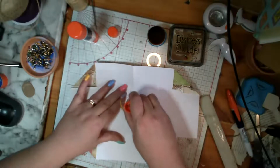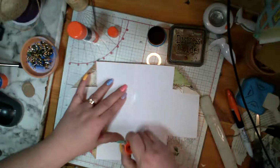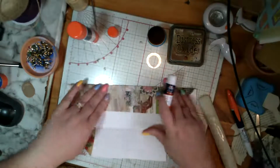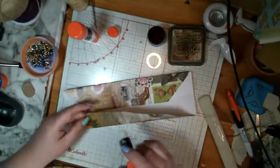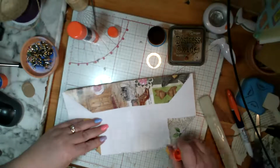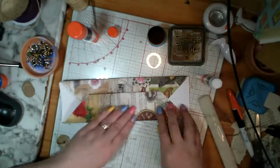So what you're going to do is put a little glue here, maybe even a little here, just to make sure it adheres nicely. You're going to put this one down, okay? And then you're going to glue here. And you're going to put this one down.